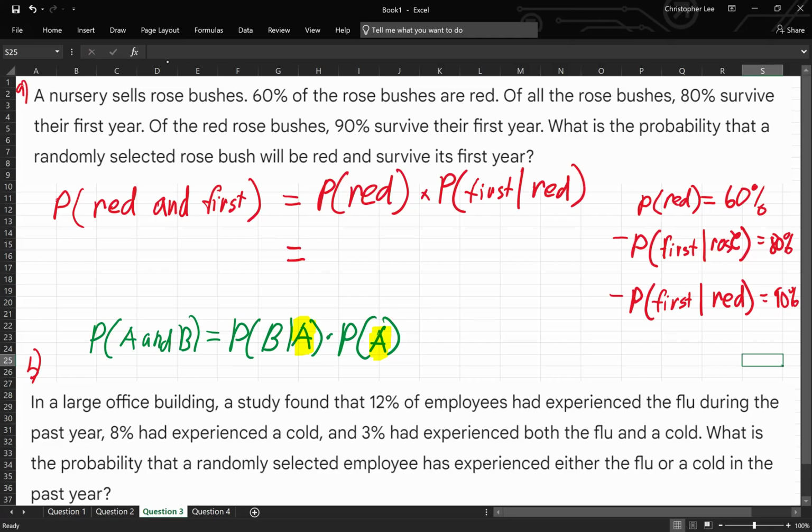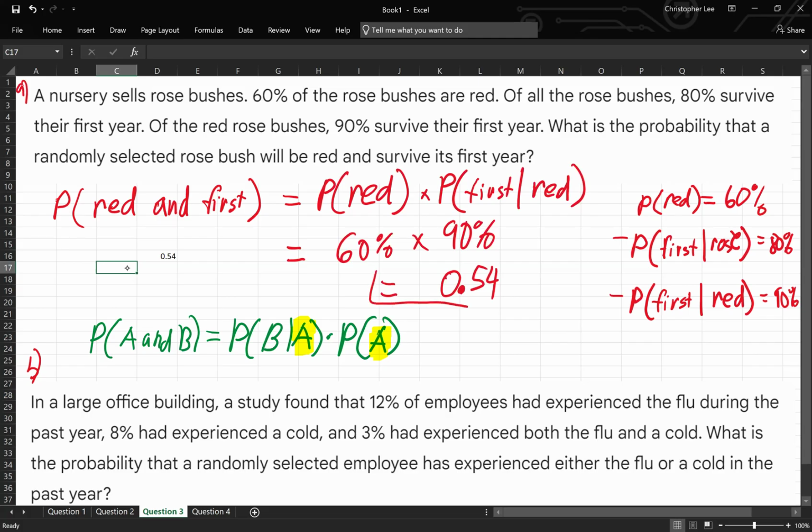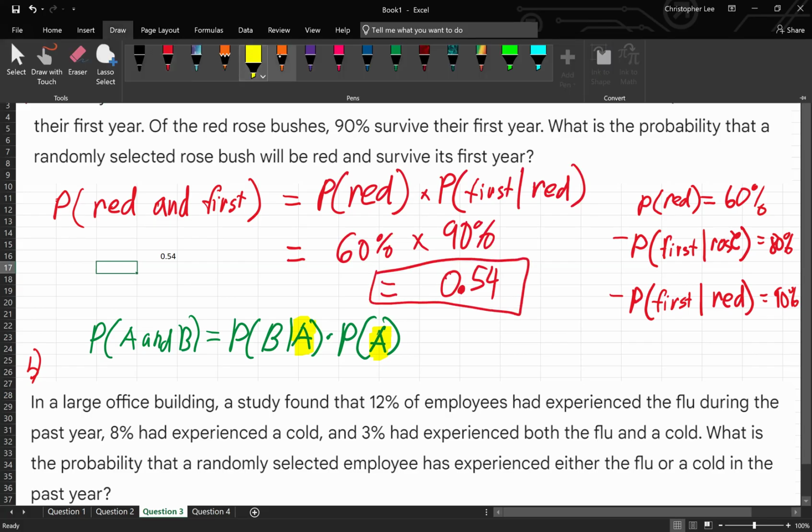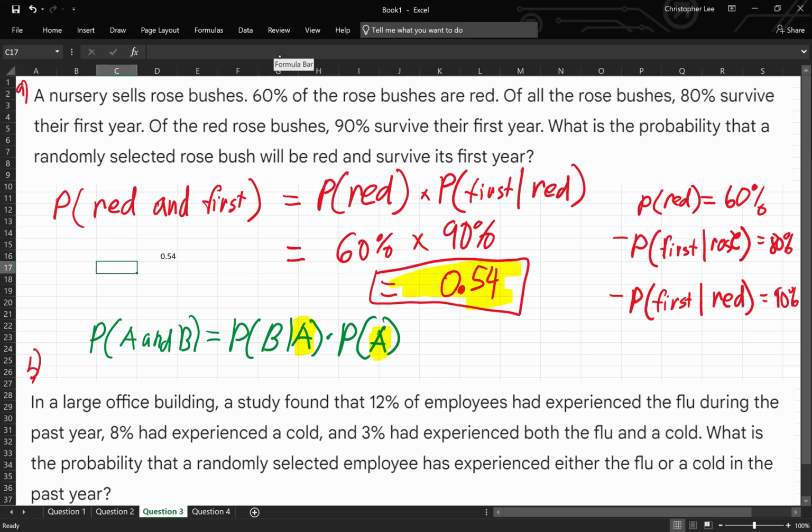After that, just do the math, right? What's that going to be? 60% times 90%? Little calculator, right? I'm going to do that real quick. So I got 0.6 times 0.9. Let's take a look at what that is. Make sure that that's right. Awesome. So I got 0.54. And that's it. And you know I like to highlight. And that's it for the first question. Not too bad, right? So break it down into what they're giving you, plug it in, and that's the end of the question. All right.